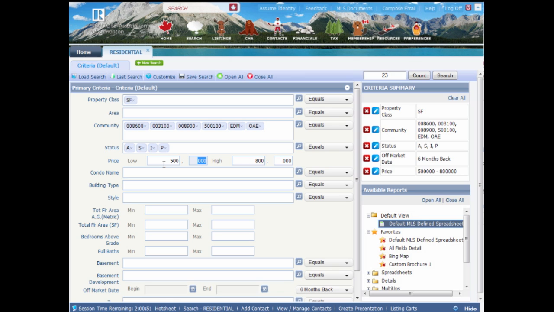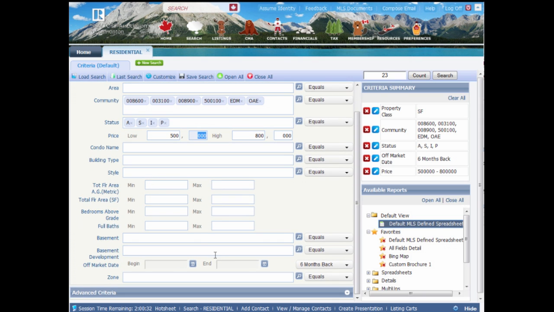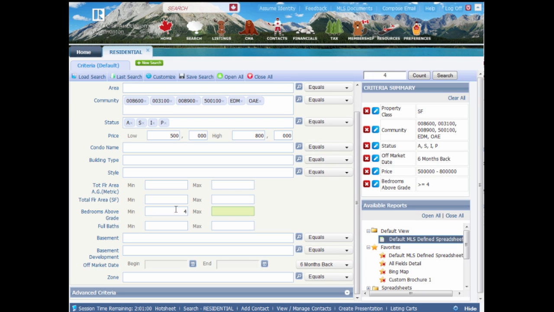I think as you look at it, there's nothing really special or unique that I've done as far as adding the information. If it's a range field, put in the low side and or the high side and come up with your results. Maybe what's unique is the magnifying glass in order to find the lookup fields for the pick list. But as I continue on down, notice I have other kinds of range fields. I could put in for bedrooms as an example. My buyer needs to have at least 4 bedrooms. Now I've got a real small count.